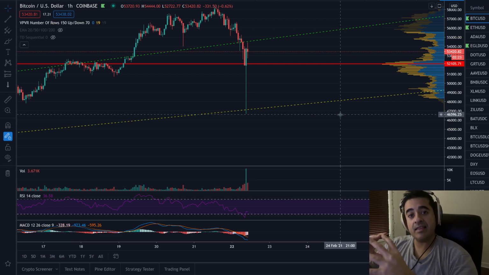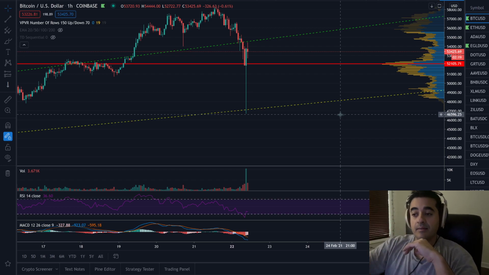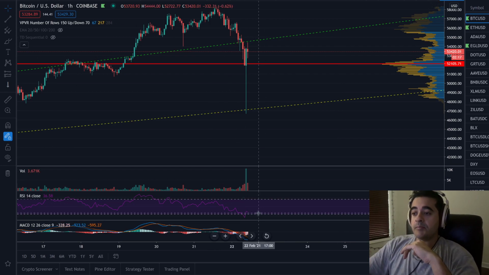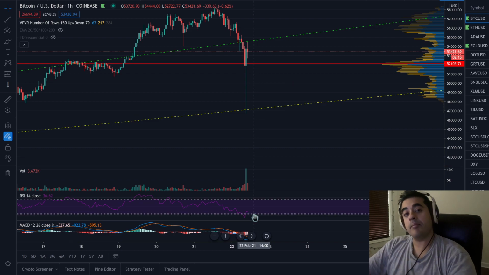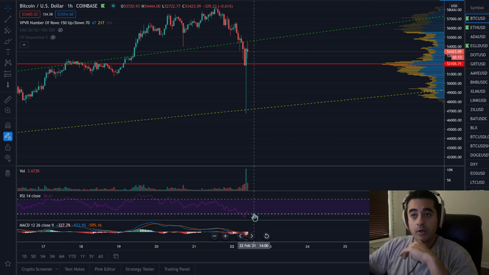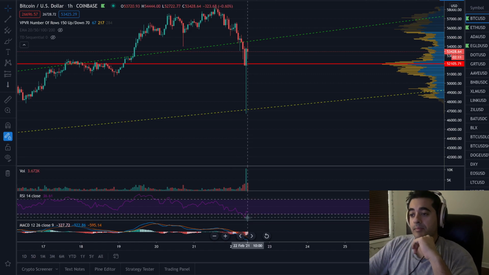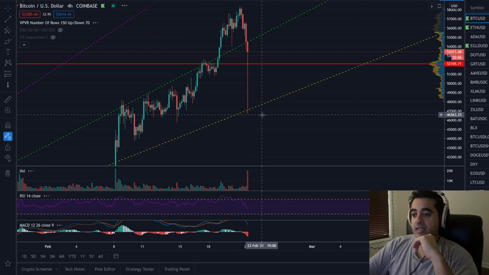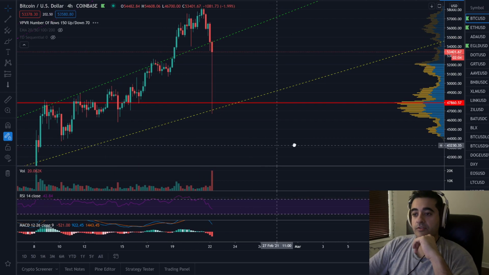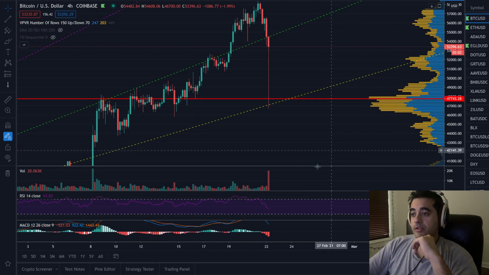When it's sitting in that level, it's a good indication that the asset's holding strength and has a lot of time to move up. And if it ever drops below the 30 line, you want to see it get bought up pretty quickly. You don't want it to hover below the 30 line for too long. We went below the 30 line on the hourly and we came back up pretty fast. Let's switch over to the 4 hour and see how the RSI looks there. Okay, so on the 4 hour, the RSI is looking really, really good.